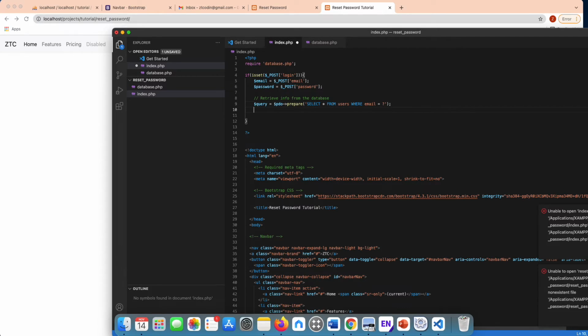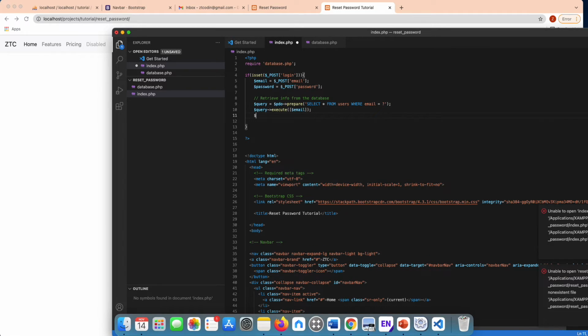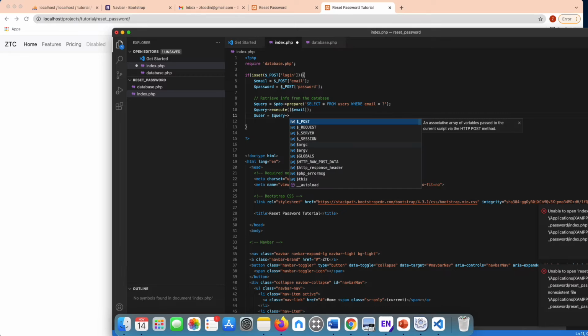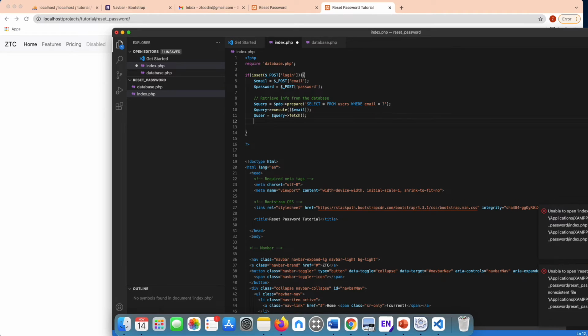All right, something like that, and then we're gonna execute the query, execute email. All right, and then we're gonna fetch the user, query fetch, and we're gonna fetch the information from the user.